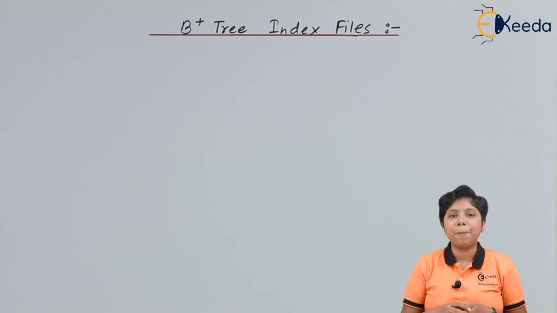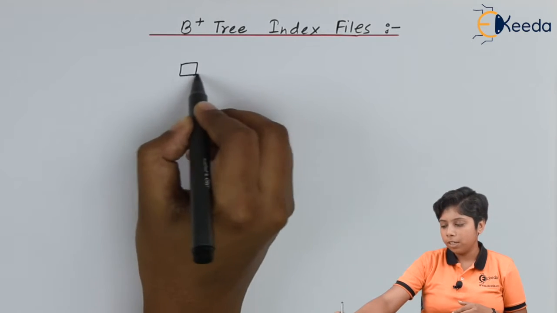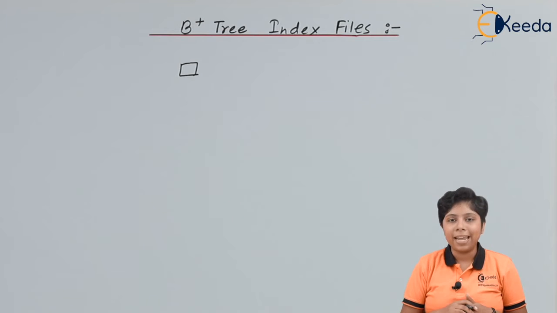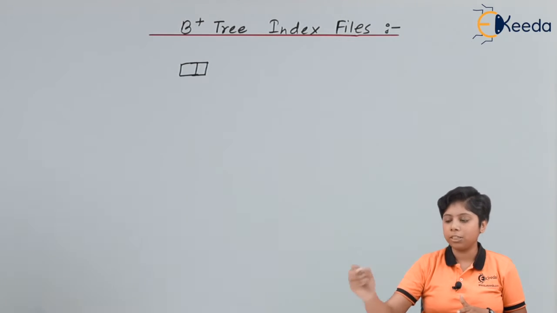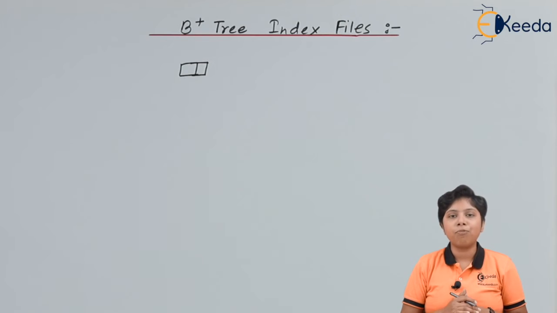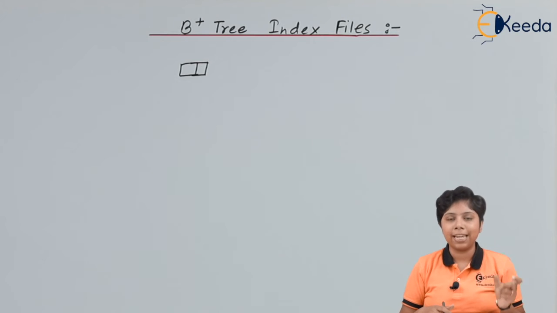B plus tree is a balanced tree which starts with a root node. Every node of this B plus tree has a pointer field associated with it, so the root node has a pointer too. Now if we define the level of the tree as n, that means there will be n pointers associated with each leaf node inside that tree.